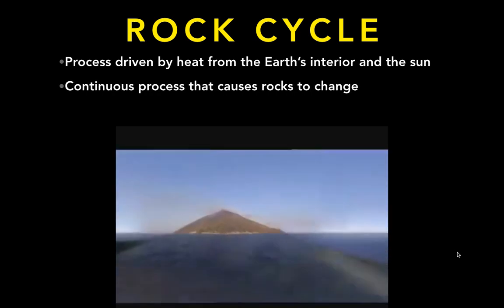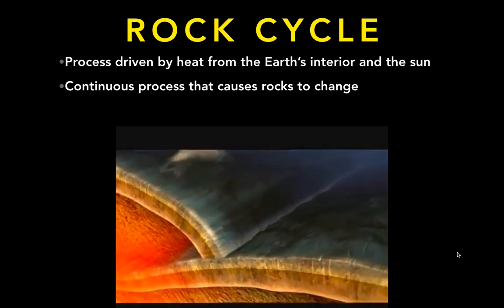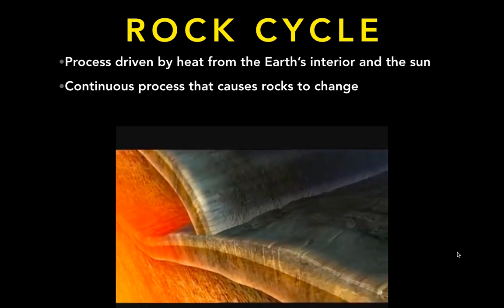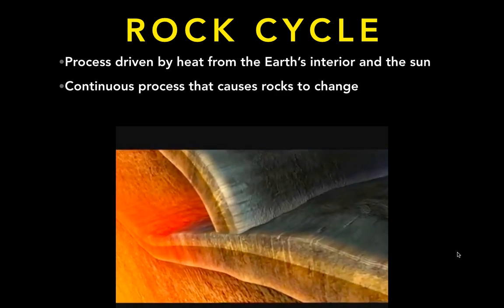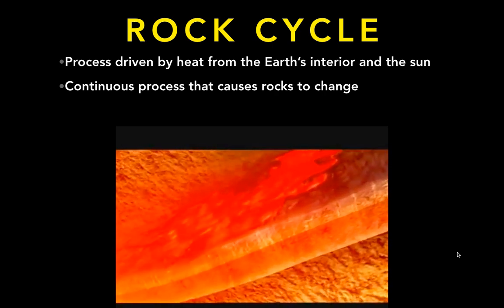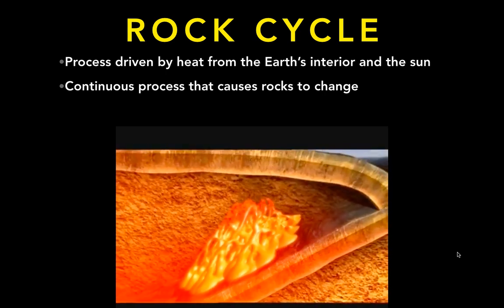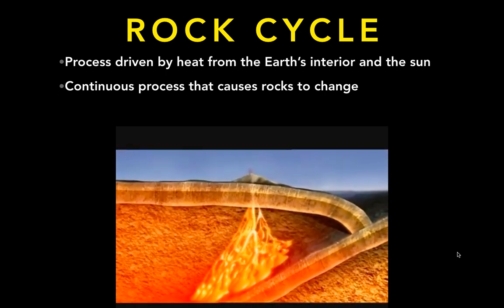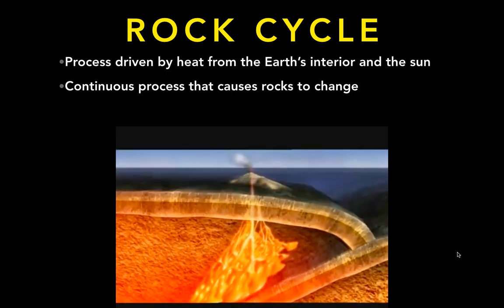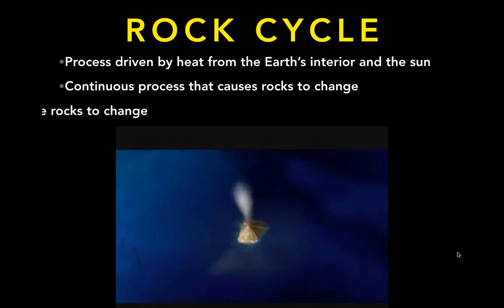This is a continuous process, meaning that it never stops. It always is going on, and it always will go on. It was going on before we were here on Earth, and it will go on well after we're gone. So it never stops. It continues all of the time because the plates on Earth are constantly moving. The magma from inside the Earth is constantly rising to the surface, and the sun's heat is constantly baking and changing the surface of the Earth, basically.